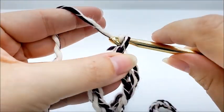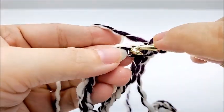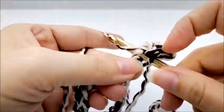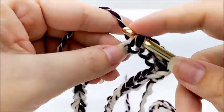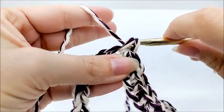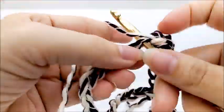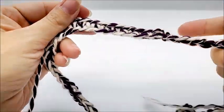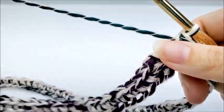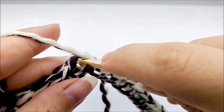So go ahead and slip stitch into that first stitch. Okay. Now I'm going to start off by chaining 1. Now I'm going to go back into the same spot that I just slip stitched into and do a single crochet. And now I'm going to work around my chain, working 1 single crochet in every stitch, remembering not to twist your chain. So row 1 is just 1 single crochet in every stitch all the way around till you get back to your starting point. All right, I've made it back around and you should have a total of 108 stitches.